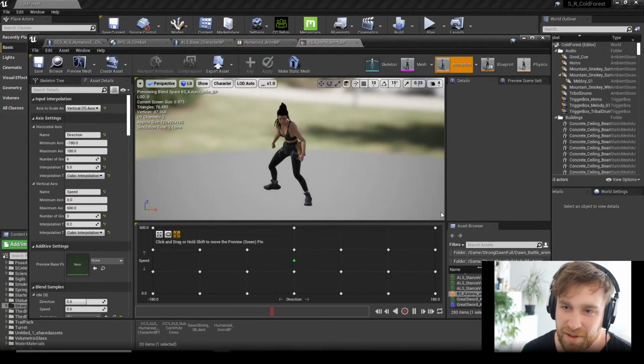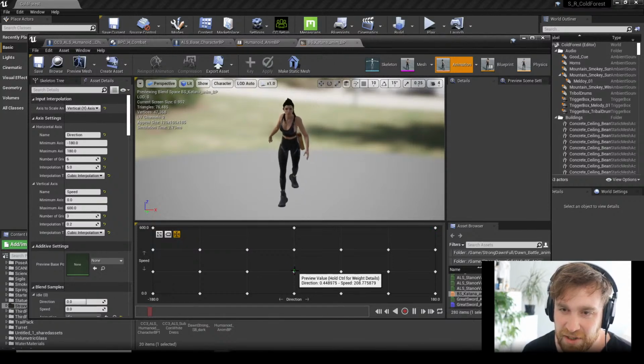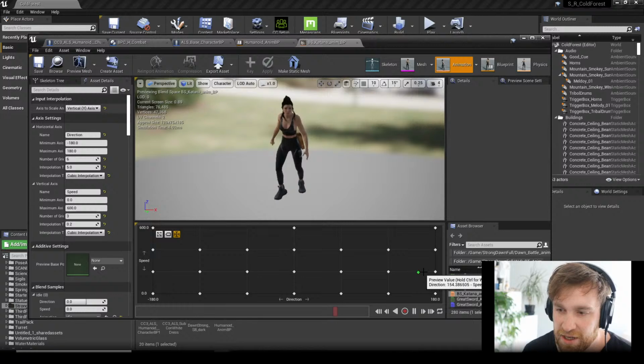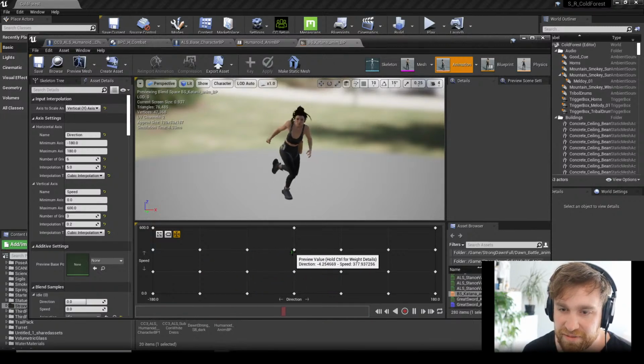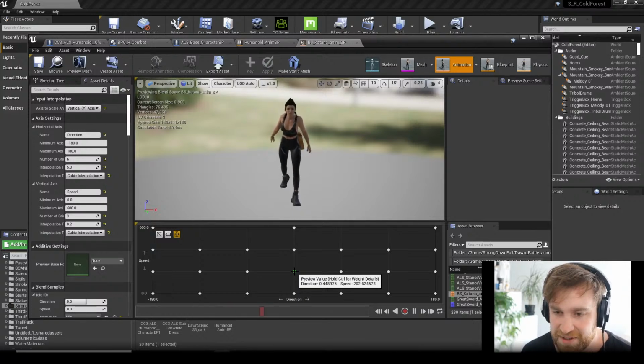There's also the blend space. These blend spaces can be really useful for smooth transitioning between locomotion stuff. So as we see here, there's sort of this matrix grid of different animations.